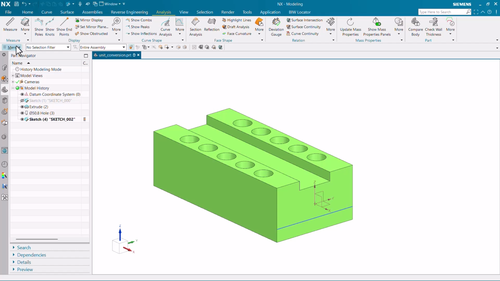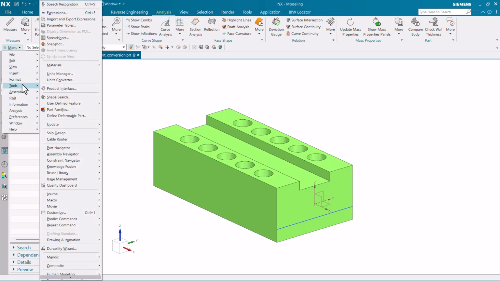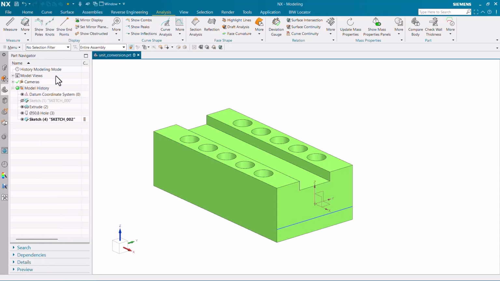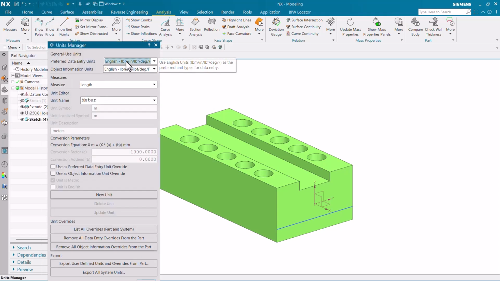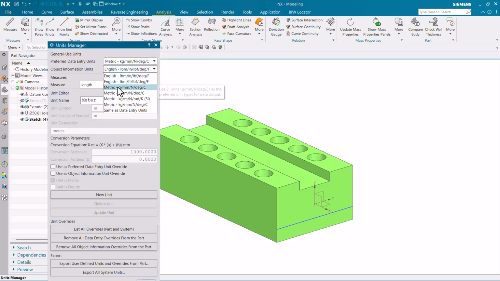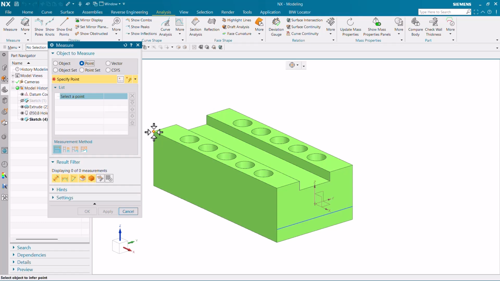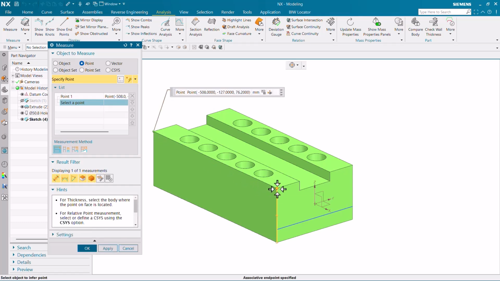So what I'm going to do is go to menu, then again go to tools, and here I'm going to unit manager. Here you can see this is English. So I'm going to set it to metric here, and here also it is going to be metric. Now just close this. Now again go to the measure tool, and the points are from this to this.